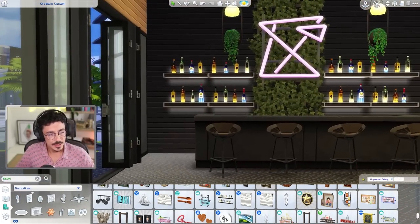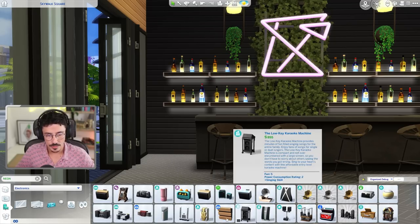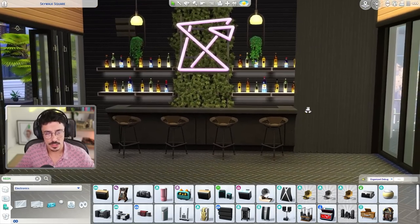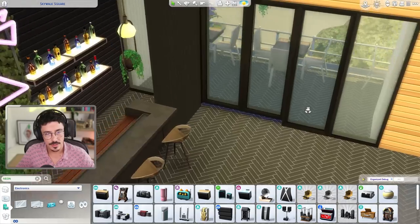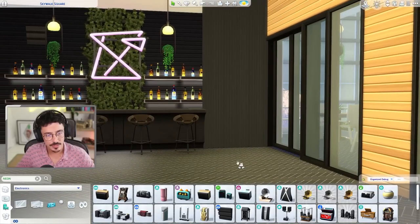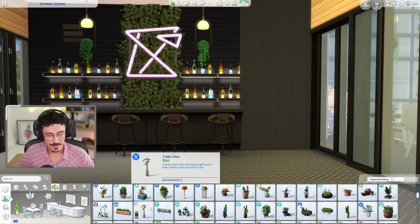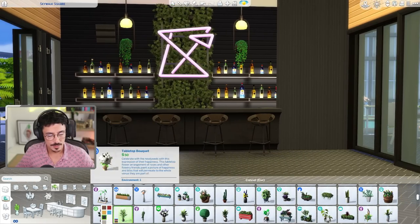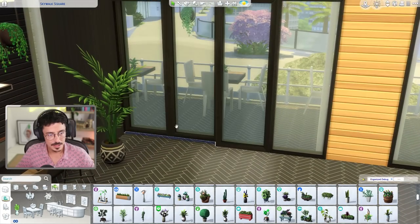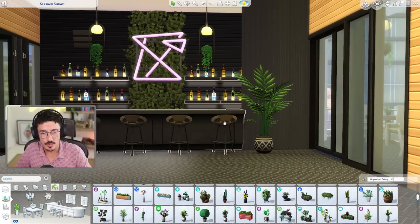That looks nice. I like that area. So because we've done that, let's get a little speaker up onto the wall area here and we'll do it in black so it blends in. Gorgeous. Those doors will slide open that way so I can put some greenery here. I'm thinking plants would look great in this space. I'm going to go for some nice plantage. I'll put one right by the door — that's fine, we can see past it. I just think it would really work in this place.